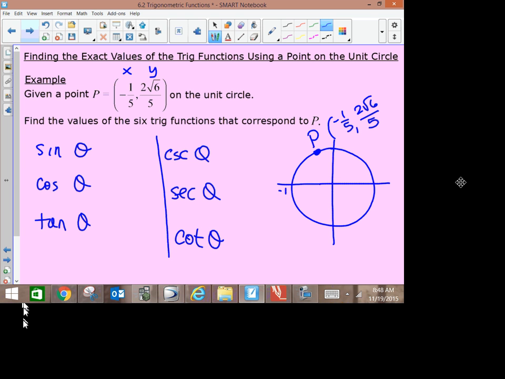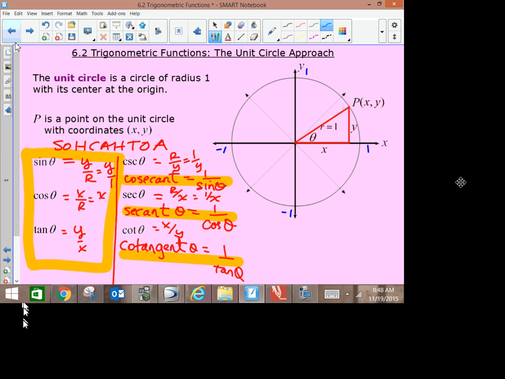Now, here's what you don't want to ever get in the habit of: writing these functions without something behind them. They're a function. They're like squaring something. You wouldn't think of not putting the number that you're squaring in front of the square symbol. They're like a square root. You wouldn't put the square root without putting something under it. Same thing. So I don't want to see these not written, and I'm going to be looking. If you noticed, when I did it over here, oops, I missed one. I did the theta over here, because they really shouldn't be without it. Just get in the habit.